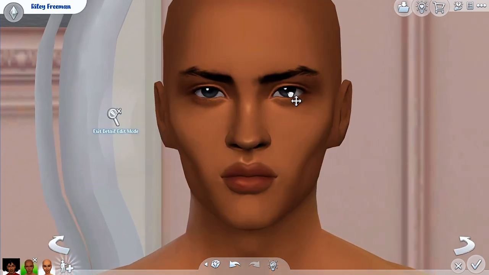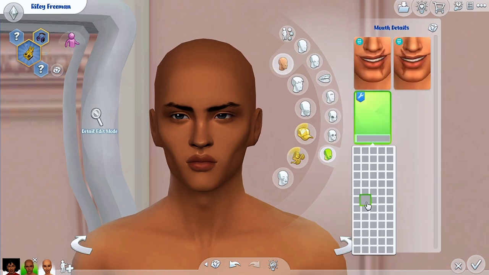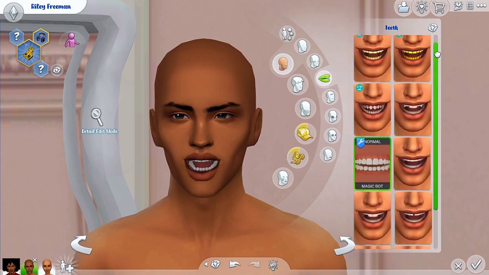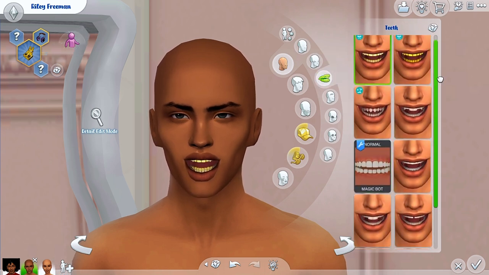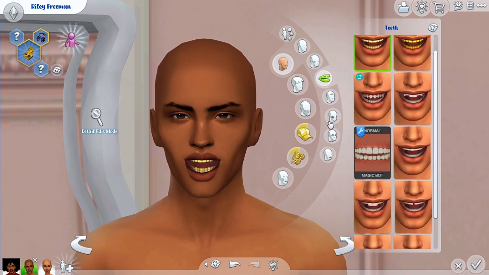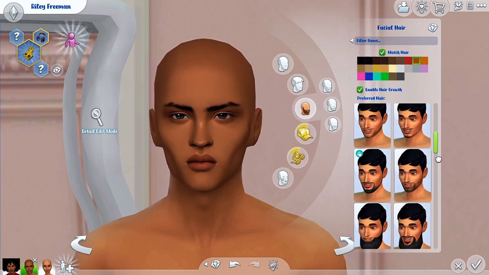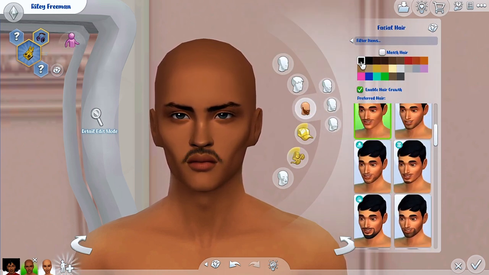So with Riley, I did also add the twisted cat skin detail on him because I once again don't have proper male skin details. And then I did also change his eyebrows. That's why they look kind of fluffy. And I am also making edits on his skin and face and everything like that.